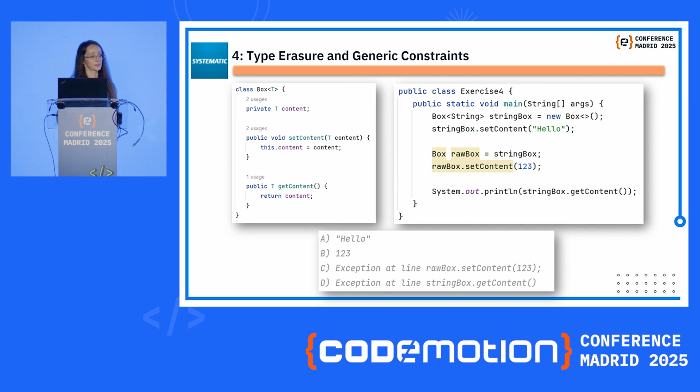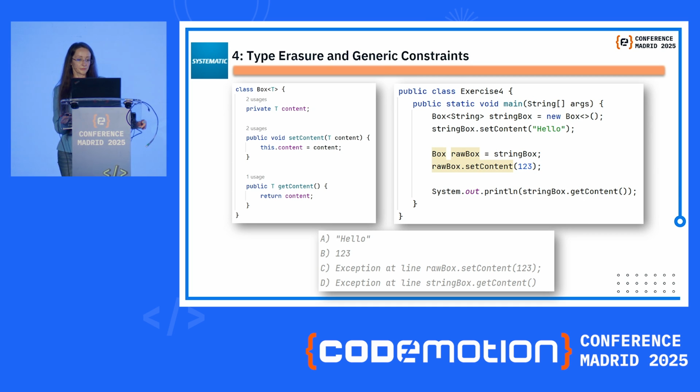I did mention that I have several topics from Java, and I didn't group them so that you won't get bored of working with streams and so on. So this time, we are going to look at an example for type erasure and generic constraints. If we look from your left to right, we have a Box class, which is a generic class with a type T parameter and methods to set and get the content of that box.